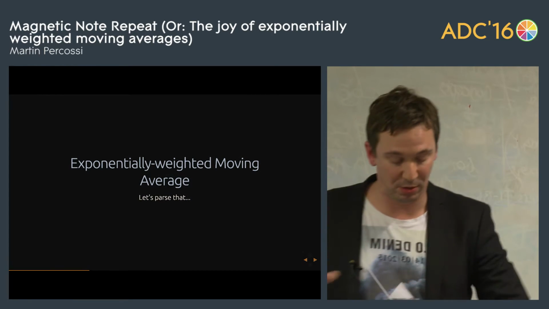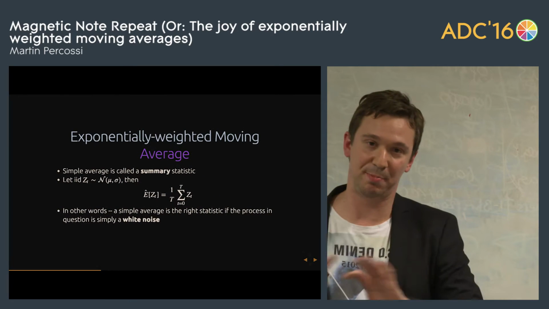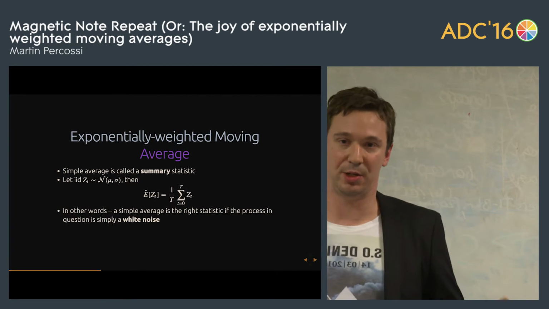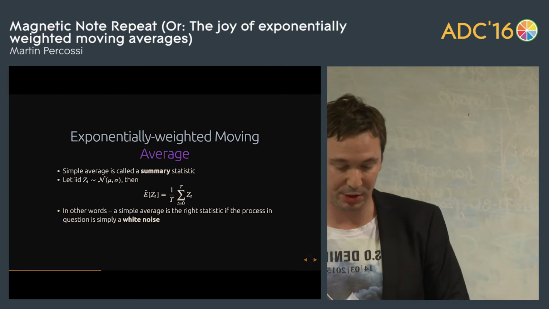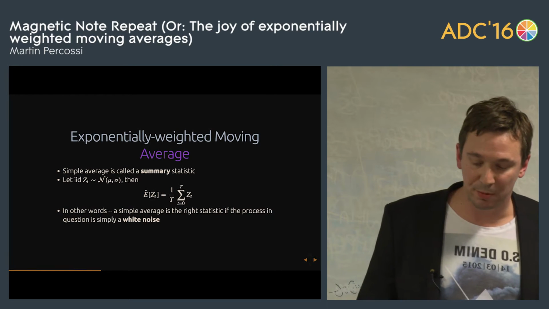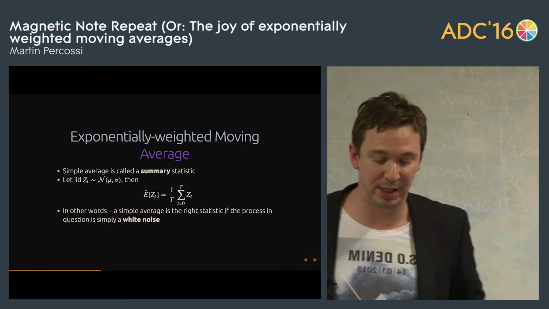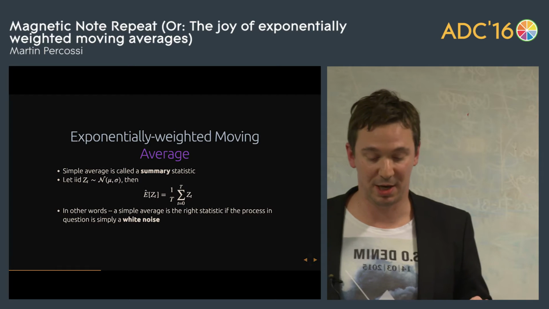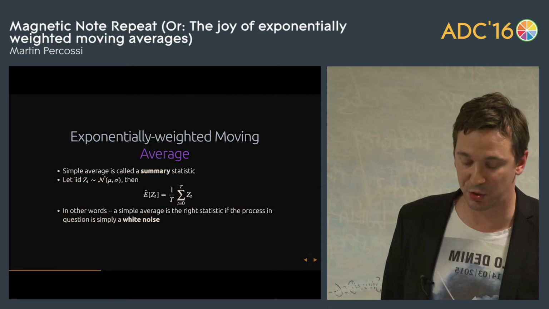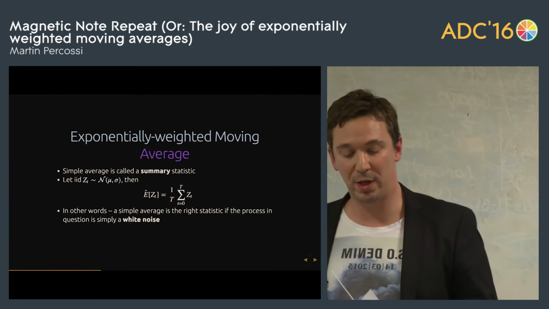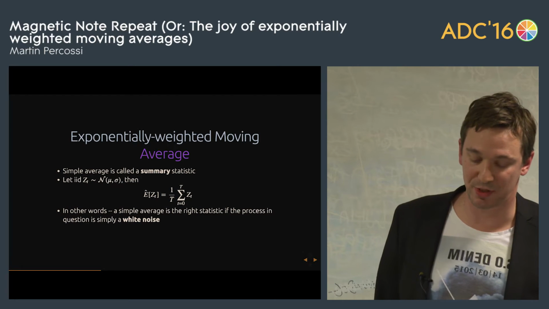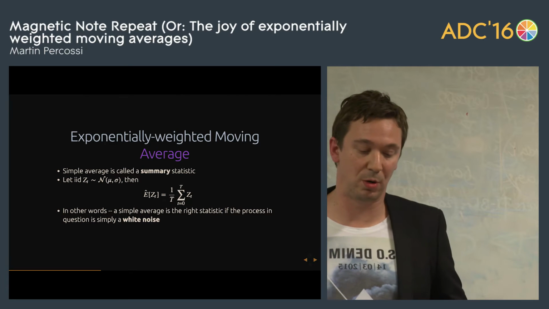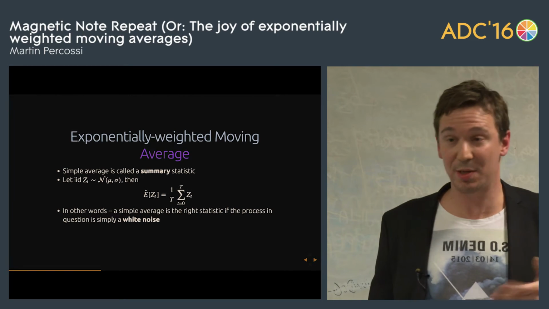So, exponentially weighted moving average. Let's parse that whole phrase, and we'll start with the simplest part of it, the average, right? A simple average is called a summary statistic in the literature. If you assume, right, this IID thing here means independent and identically distributed, Z_t, which is assumed to be distributed normally with mean mu and standard deviation sigma, well then your best estimate for the next value is simply the average.